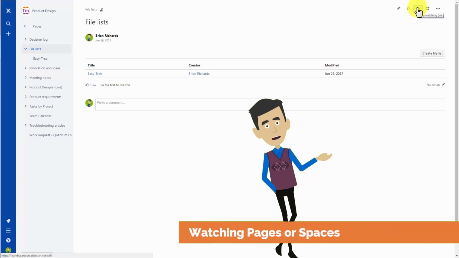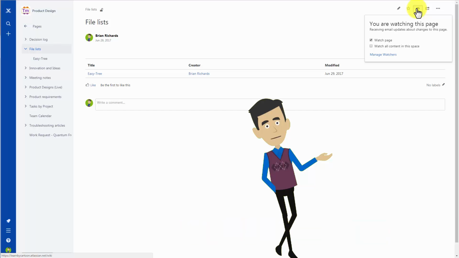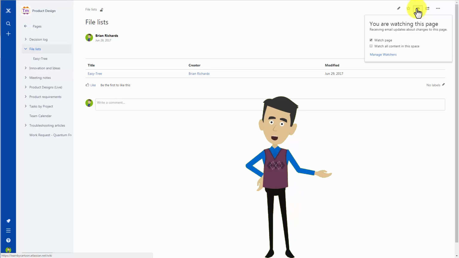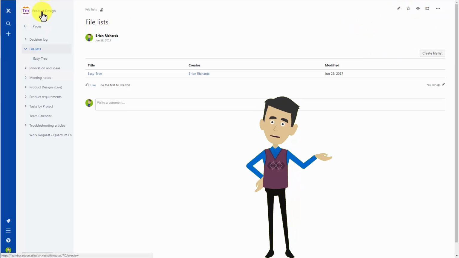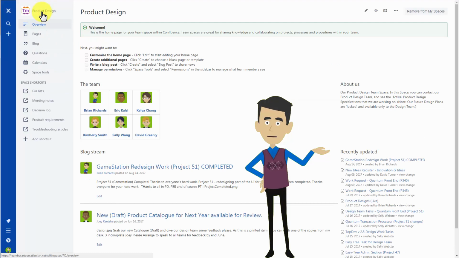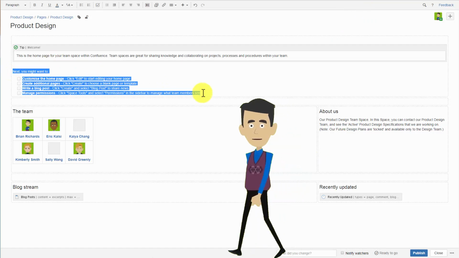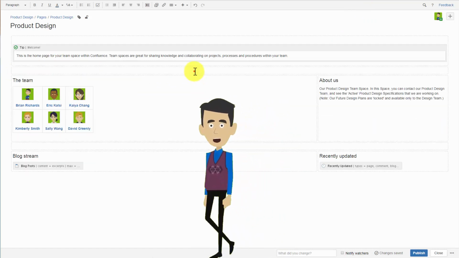Next, let's look at how watching individual pages or entire spaces will keep you in the loop. Next to the Share button at the top of the page, you will find the Watch button. When you watch either a specific page or the entire space, you will be notified through the workbox automatically whenever a change happens. This is great to a point, but you can get overloaded with update spam if you aren't careful. For example, I really don't want to be notified if someone has simply corrected a spelling mistake on a page. There is an easy way to avoid this, made for the person who is editing the page.